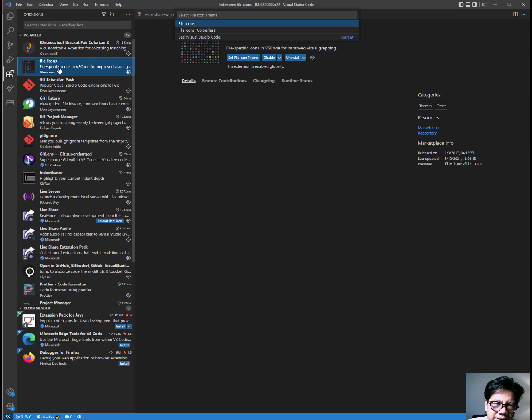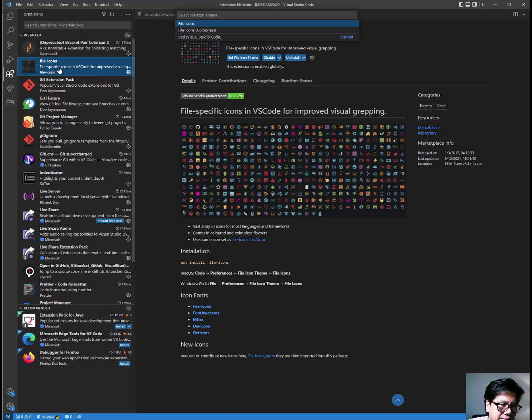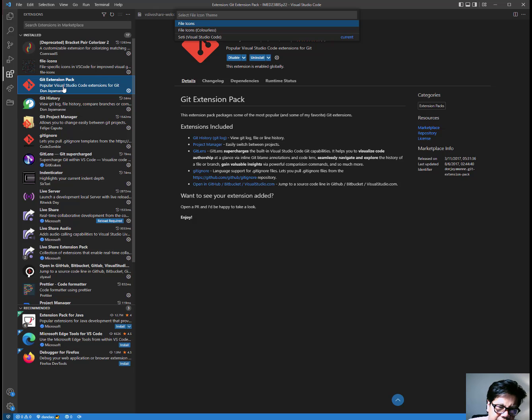The second one, I like icons. I like to go in and code icons and insert some of the icons that I use here into some of the comments that I write. It just helps. Of course, I installed the Git extension pack. This came with it, so I installed this as well.